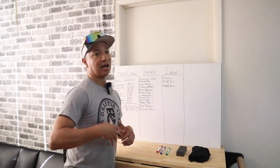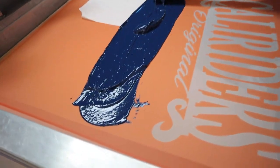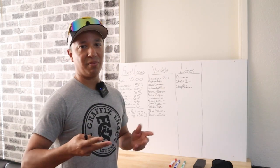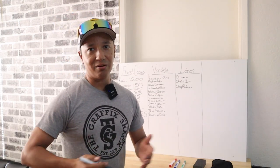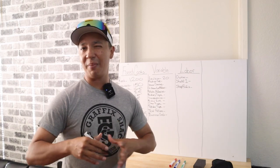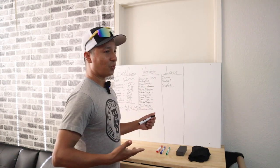For plastisol ink — it doesn't matter if it's white ink or black ink — think about how often you're purchasing it. For me, I can count on buying about two quarts of ink every month, and each one is roughly $25, so that's $50 a month. You can roughly get about 100 shirts per quart depending on the size of the print, but it's not really practical to calculate it that way. Ink is very cheap, so it comes down to cents — but we still want to account for it.